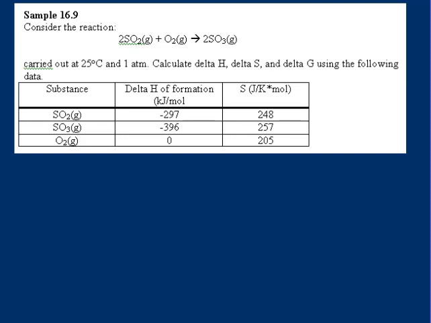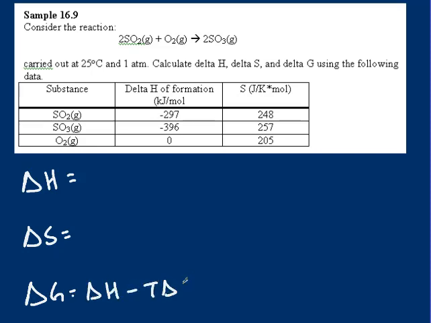This problem, they want you to calculate the delta H, the delta S, and then the delta G. We don't know the delta H, but we know the delta H is a formation. Same thing, delta S, we have delta S as a formation, so we can use the delta H's and delta S's of formation by doing products minus reactants. Once we have those two, then we can plug it into our delta G equals delta H minus T delta S. Go ahead and pause the video and get your delta H value and your delta S value. Restart when you have those two.